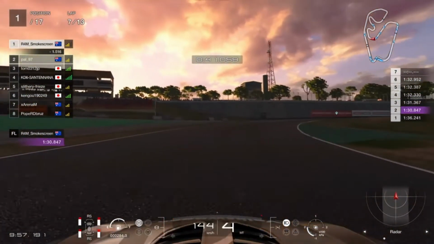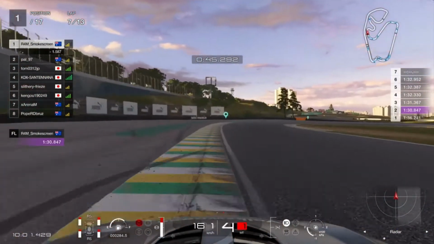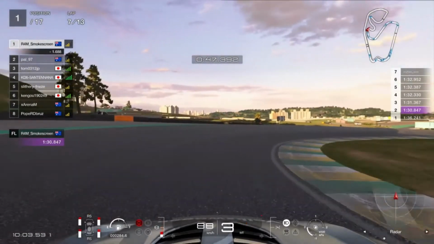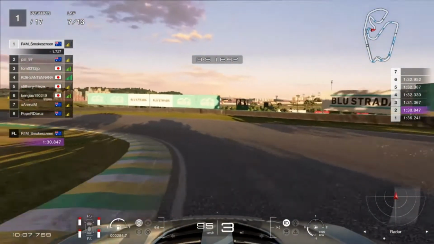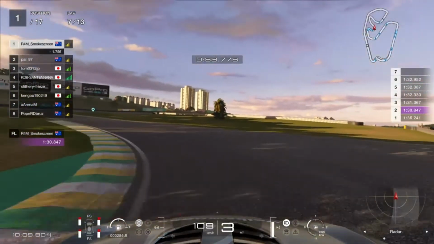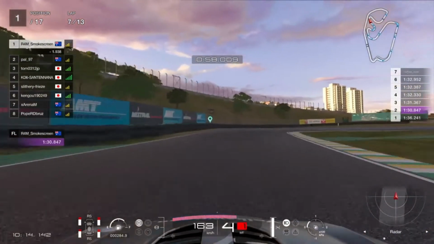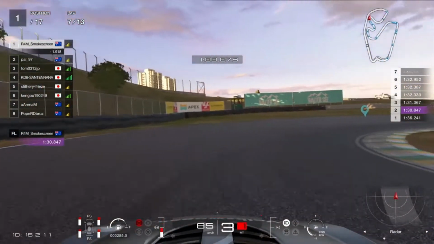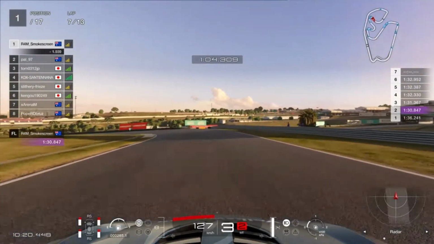Pal makes a mistake on the exit of turn 4, and he just drops out of slipstream range, 1.5 seconds behind. Having been in the lead, not having had slipstream for the entirety of the race, suddenly myself getting past him gives him slipstream, and he's obviously just misjudged his braking point, having had that extra speed down the straight. Your tyres are also dropping off quite significantly at this point, which doesn't help the case.